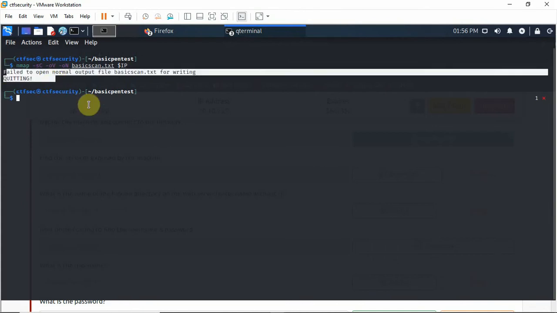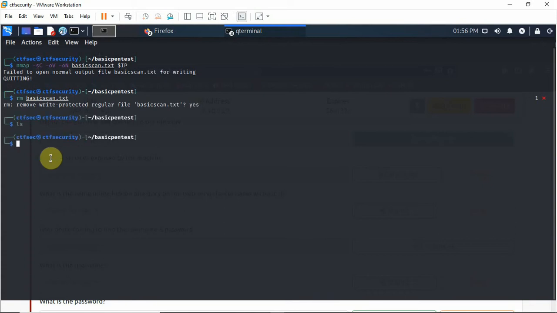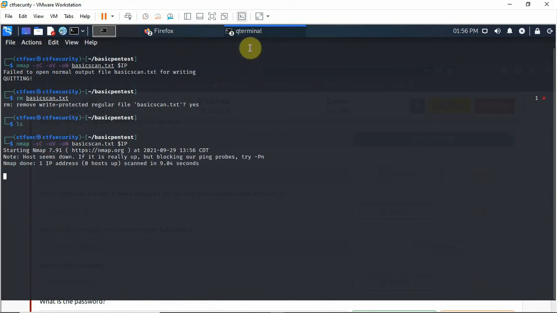This failed because we have a file called the basic scan from before. So what I'll do is delete this file. I'll just remove basic scan.txt. So ls, this file here is empty. Now I can run the same command again, and this will take some time, maybe about 2 to 3 minutes to complete scanning. While this is scanning, okay, I think we have a problem.